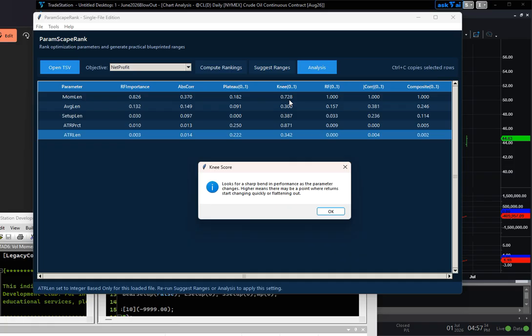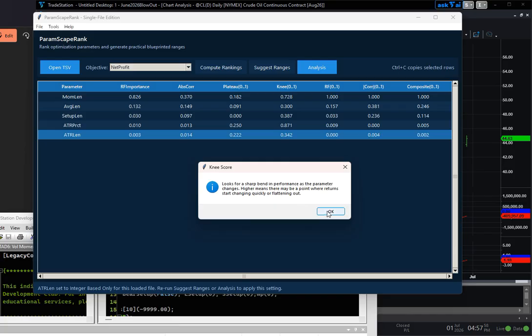It gets to a point where the parameters, as they increase or decrease, create less and less performance, and it's dramatic. So the knee is a very important number, and all these knee values are pretty high. I'm surprised the ATR percent does, because it's less impactful, it does create a nicer plateau than, say, the momentum length.